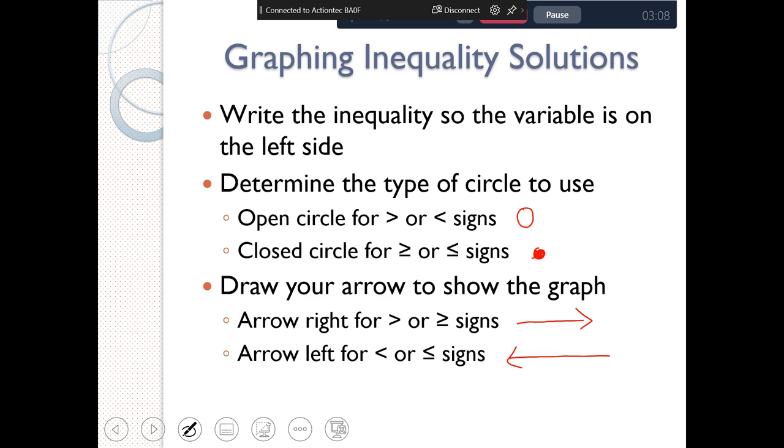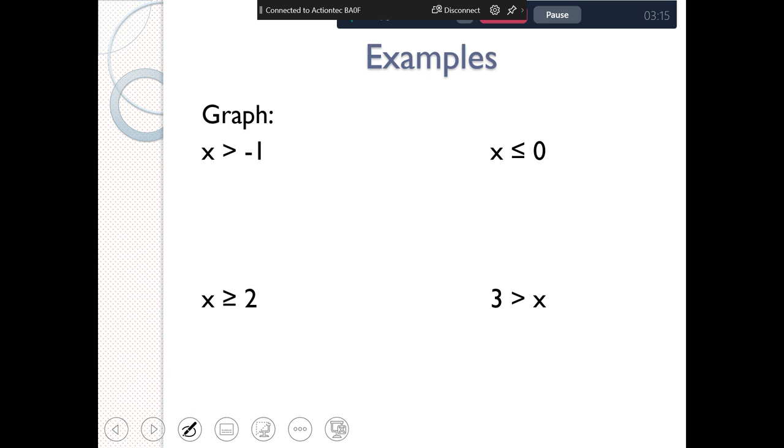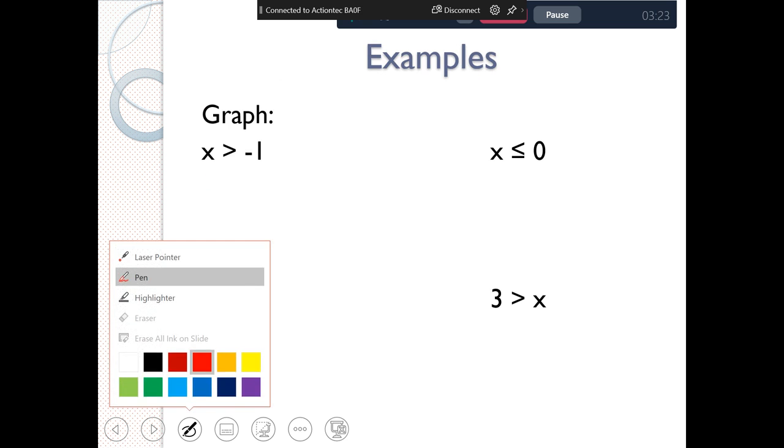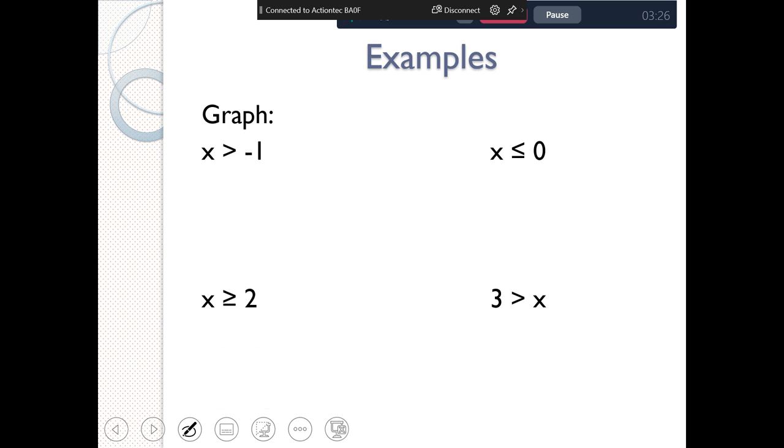All right, so I'm going to erase. So we're going to graph these. When I'm graphing, I do not care that 0 is in the center of your number line. I think that you should put whatever value we're going to be looking at. So -1, I'm going to put that in the center of my number line. So I'm going to draw a number line. I'll put -1, and then I just need to put a couple values on each side. So -1, this would be 0, then 1, -2, -3.